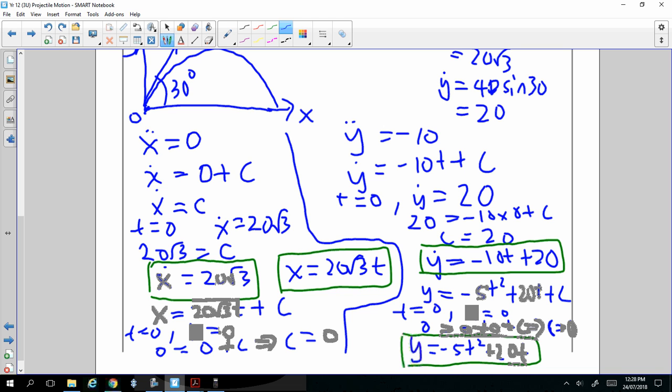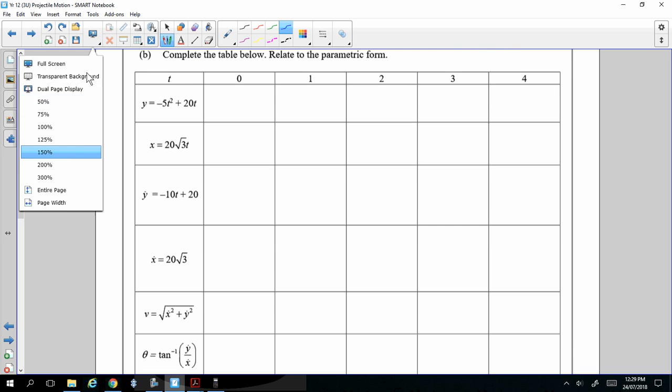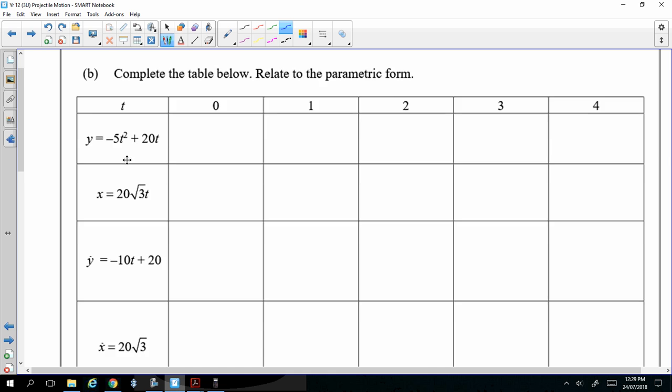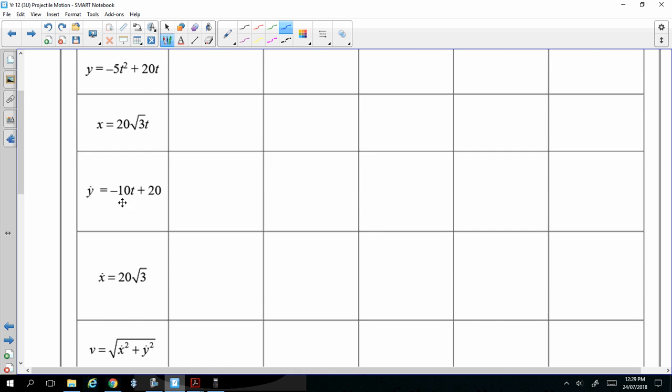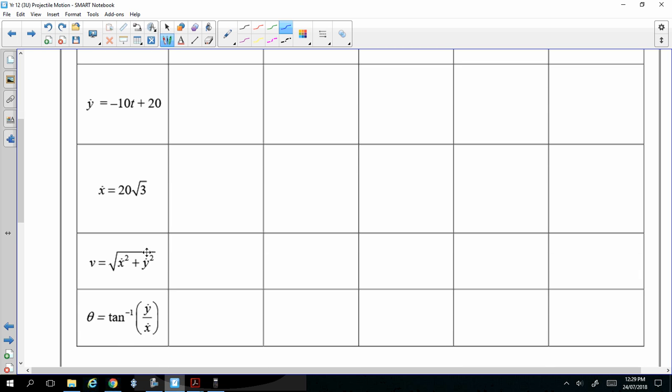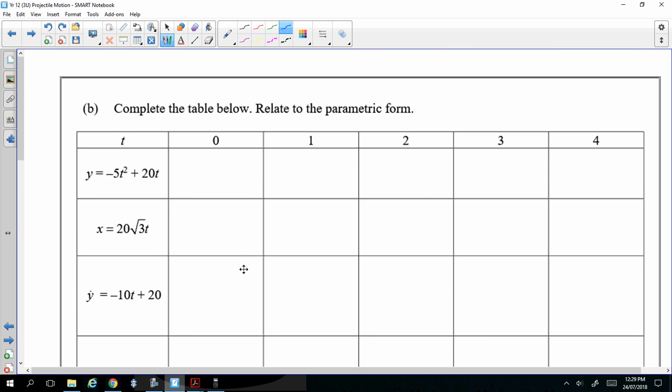Okay, all right. Hopefully all finished. All done? Okay, we're going to answer a question about this, so we're going to go to the next page. So what you need to do is substitute the time into all 3 equations, work out the displacement, this velocity, and then we're going to calculate the speed at each point. Let's start to do that. So let's substitute t equal to 0 into this equation. That gives you the initial position as expected, 0, 0. Then substitute t equal to 1, you'll get 15, isn't it? And then 20 root 3.